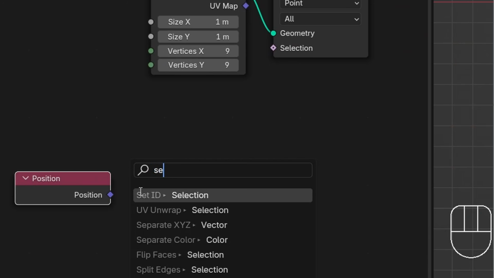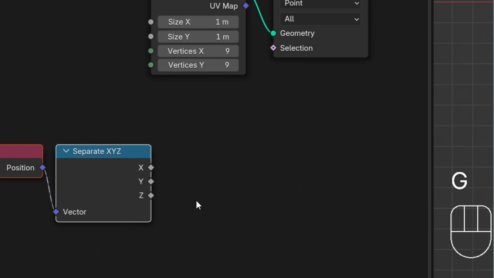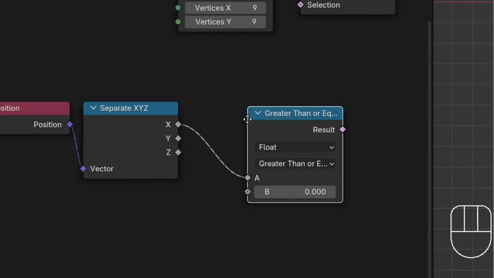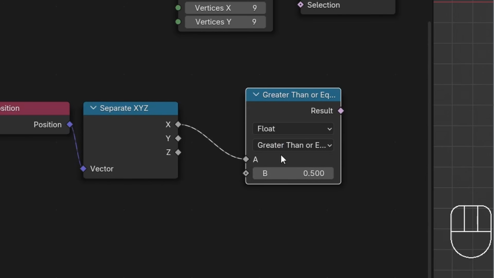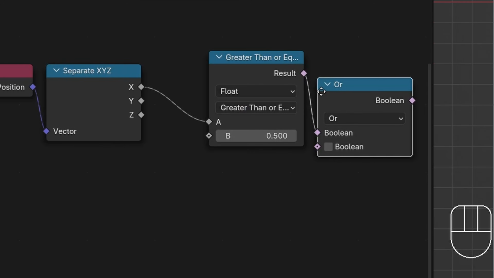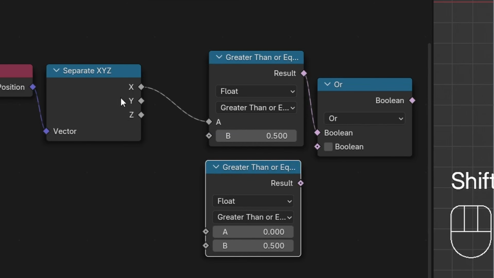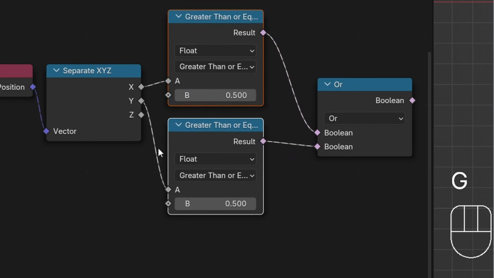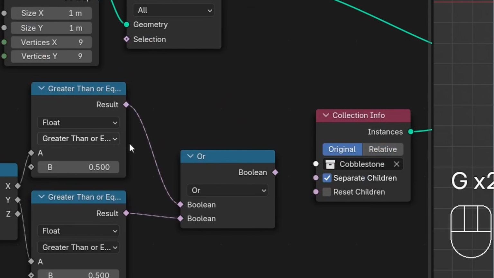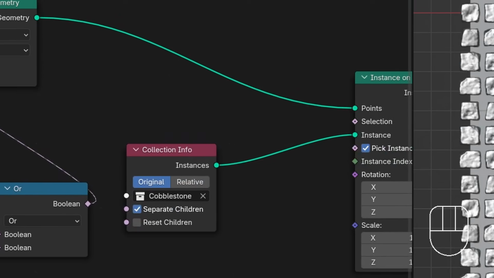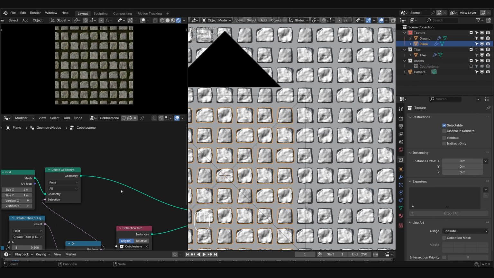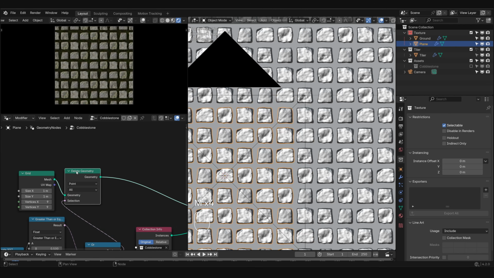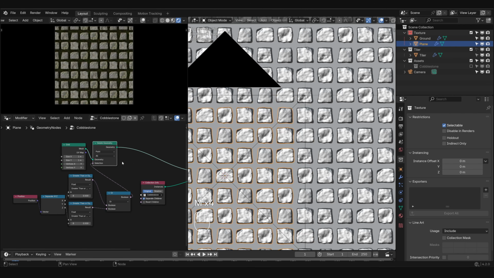But this time we need to separate the X, Y, and Z, and we need to say if the X is greater than or equal to 0.5, or the Y is greater than or equal to 0.5, any point that satisfies those criteria will be deleted. And if I press that object, you can see this was before and after, before and after. That just shaves those off and fixes that problem.